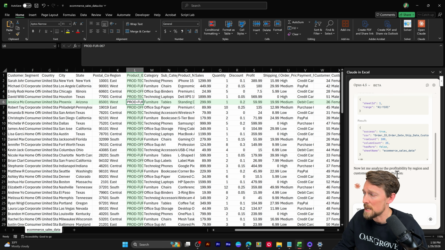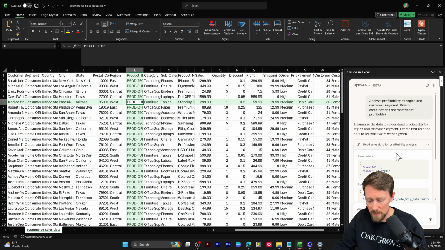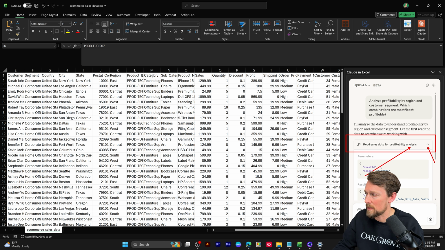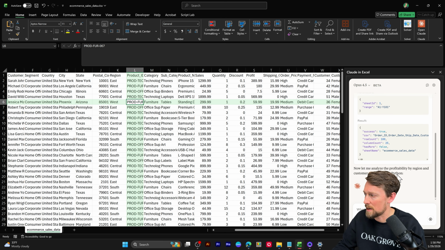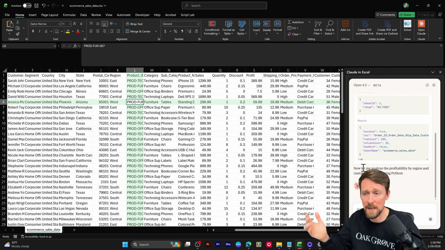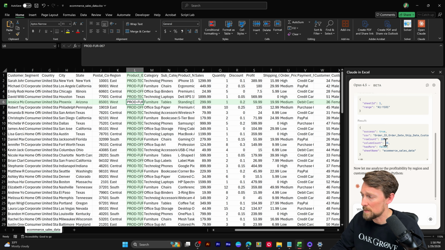So right now it's reading and analyzing the data. And you can click on these little guys over here and just kind of see, hey, what is going on? I clicked on that little arrow to expand what is actually going on right here. And it just does its thing. So we're used to waiting on these LLMs, and this is no different. We're waiting on it to decide how to analyze all this and then what to do with it. So we'll come back when it's done its thing.